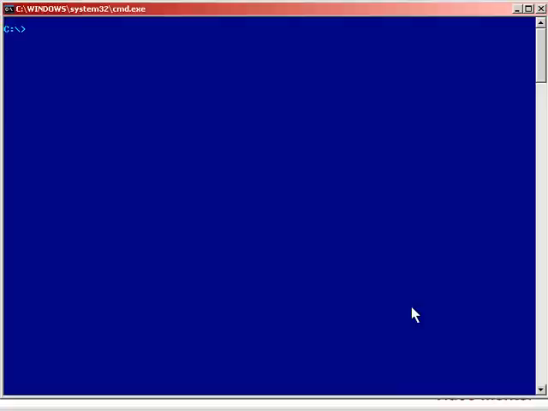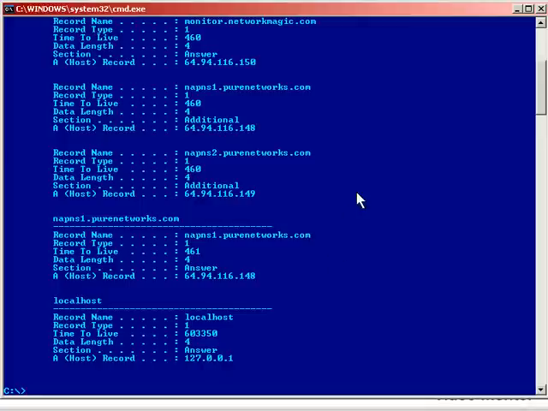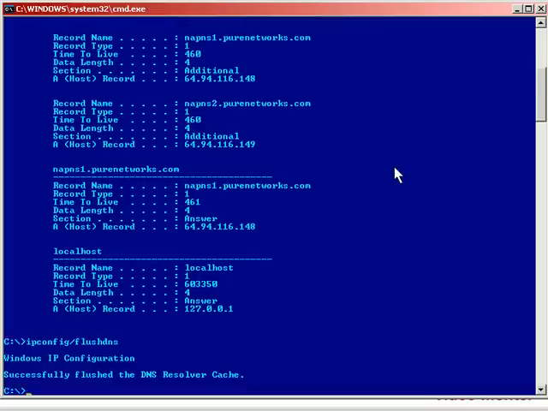A couple more commands that deal with DNS. The first is ipconfig /displaydns. This will show all the connections that you've made to various host names and websites. If you want to flush this information out, you could do that with an ipconfig /flushdns. That'll flush out the DNS resolver cache and anything that you might have connected to. Sometimes this is necessary to make a new connection to a newly configured DNS server.